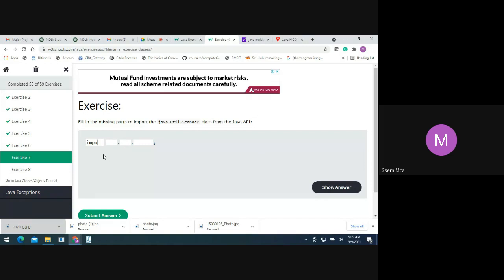Import java.util.Scanner. Is it correct? Yes, caps. Other things are fine? Correct? Yes, ma'am.